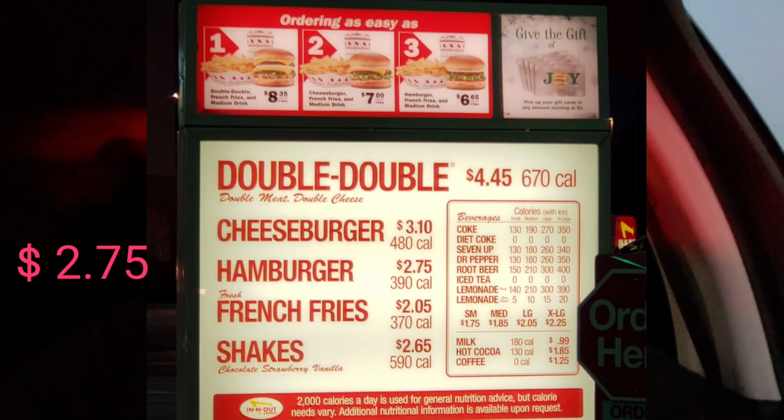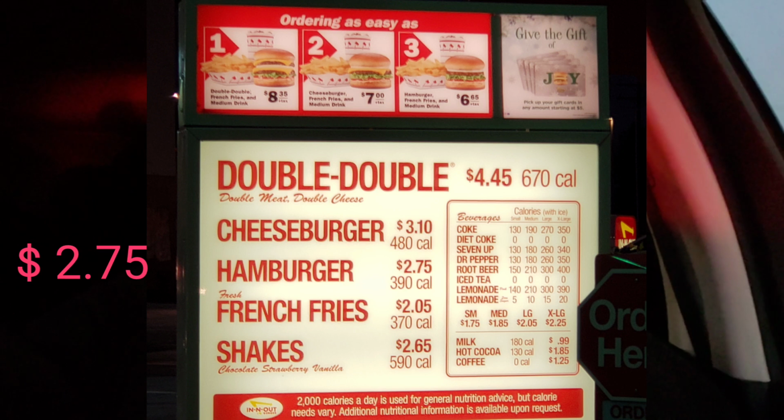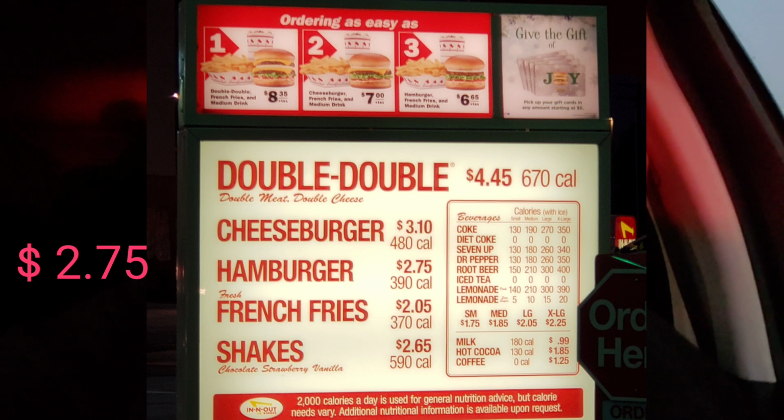If you don't have an In-N-Out near you, I'm so sorry. But I can get a burger for $3.50, $4, like a big old juicy burger. Are you crazy? Oh, I love it. And the fries are hand cut. Each potato, I think they use Idaho potatoes. So I just want to let you know, I'll show you the burgers when I get home.